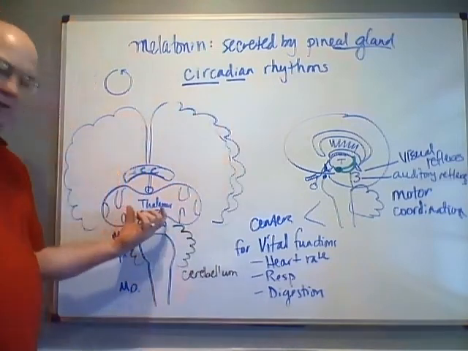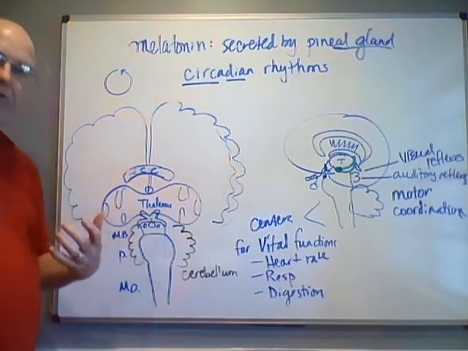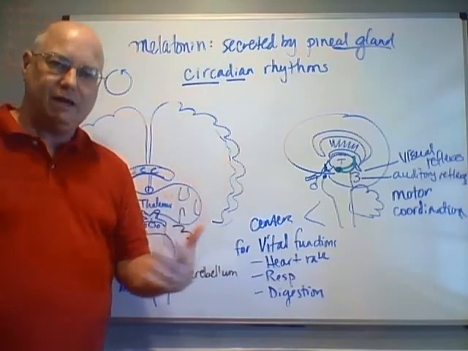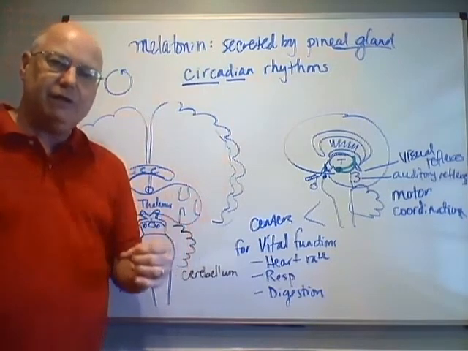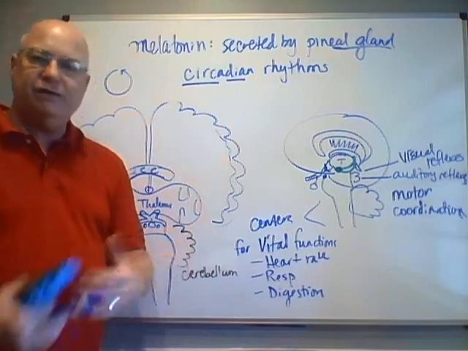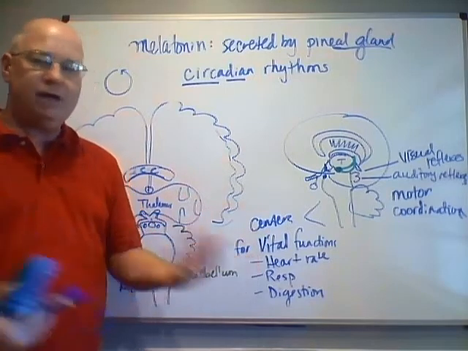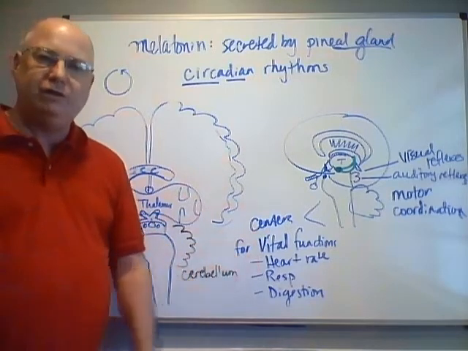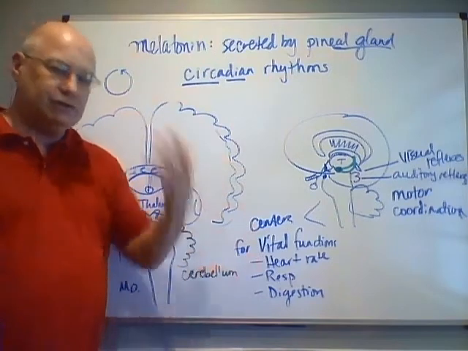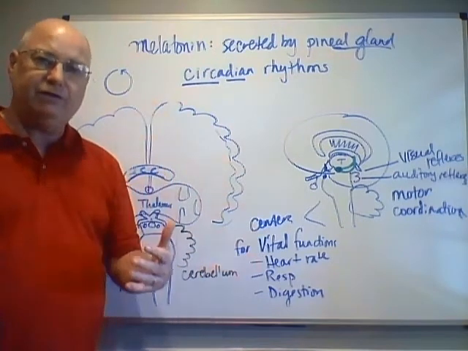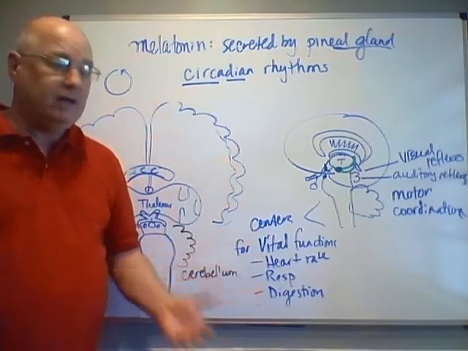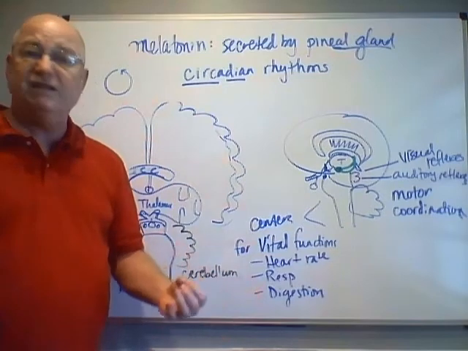By the way, the limbic system and some of this lower brain is often referred to as the reptilian complex. Because if you think about an alligator or a snake, they're not social. They don't hang out in groups and do things. Turtles either. All these reptiles do is they have instincts. If an alligator's hungry, you're not going to stop it from eating. If an alligator wants to mate, it's going to mate.